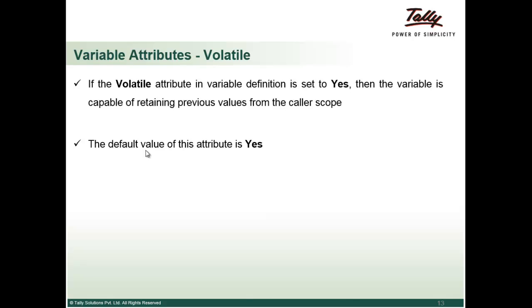Now the previous value of group name, which is current assets, is stored in a stack. Once I move from R2 to R1, that is from the drill down report to the previous report, the value of the variable group name is restored from the stack. That is, the value current assets is restored, and now my report will show the details of current assets itself.